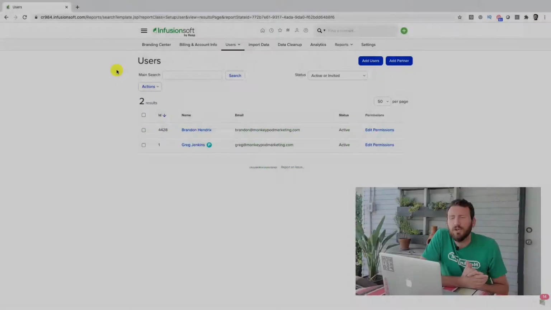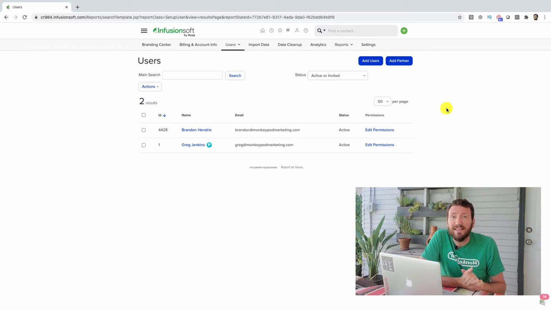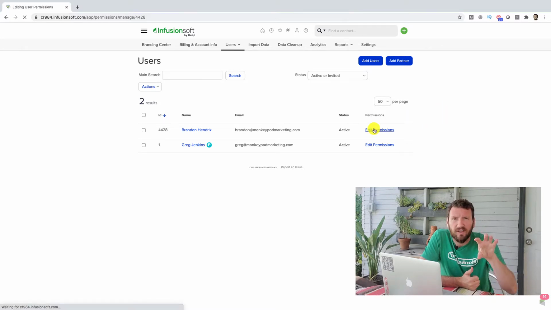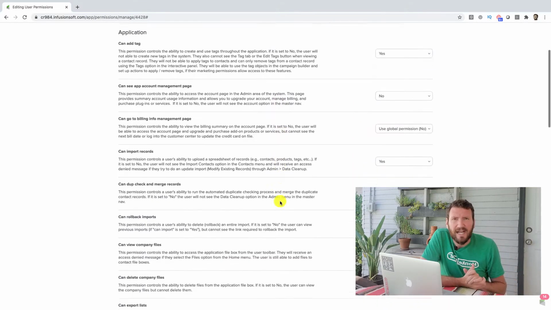All right, so the first thing you should note is that the analytics section is going to show up on the admin portion of the drop-down menu there. If you don't see it in your account, it could be that it hasn't yet rolled out for the application that you're in. They're kind of rolling it out in phases to collect feedback on this.